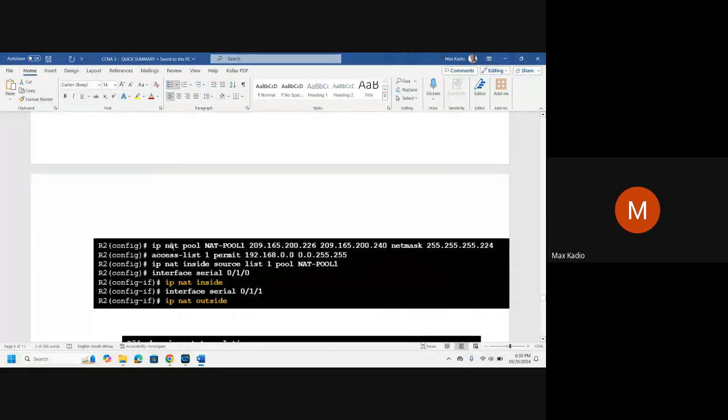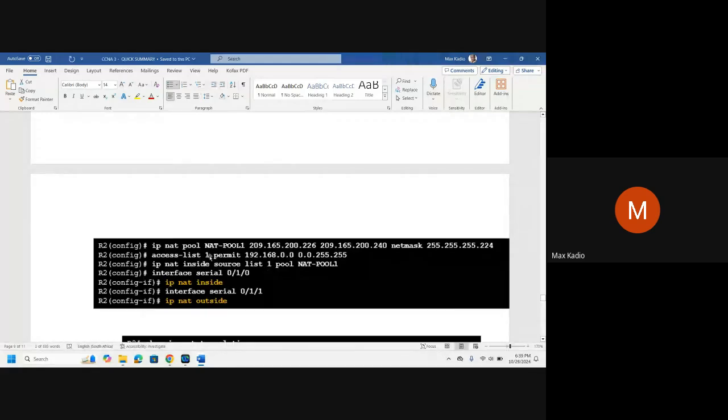Then you explain what your pool is. Now you need to tell the router anyone inside my network should use one of these pools. So IP NAT, access list 1 permit anyone inside my network. You see, this is your network, with the wildcard mask. Then you combine both to say anyone inside my network to go out must grab one of these public addresses to go. So you type IP NAT inside source list 1 for access list 1.